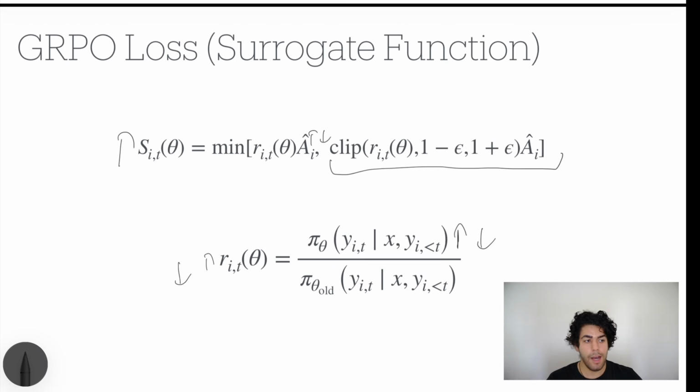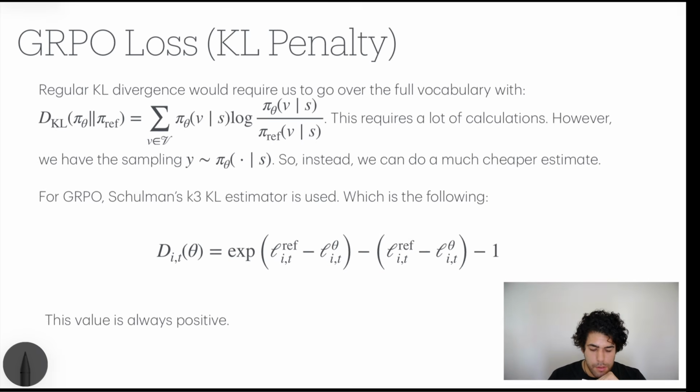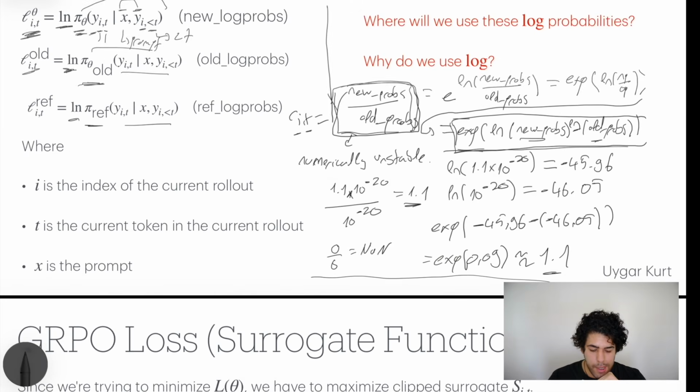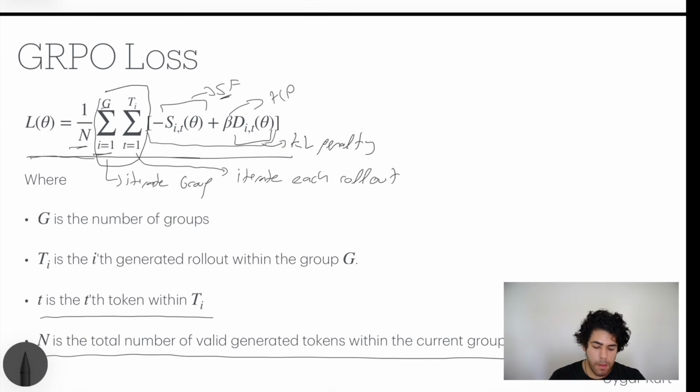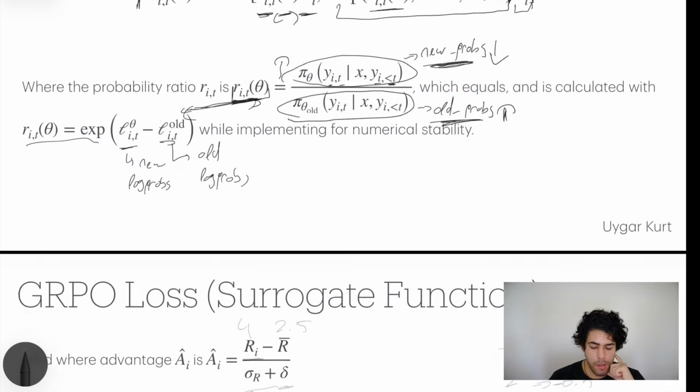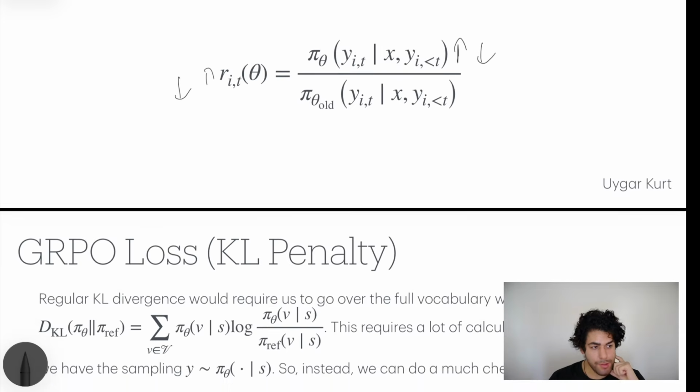That's all. Now you know how both of them behave and how both of them are calculated, and soon you will do the same things in code. So now, if we look at the loss again, we have covered this surrogate function, and now the second element is the KL loss. So let's do the KL loss too.